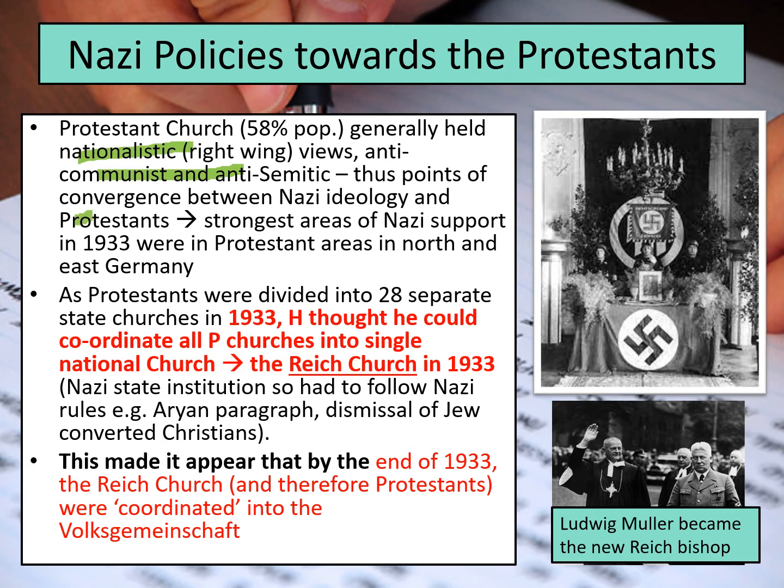For instance, if we have a little look at the breakdown of where the support was for the Nazis, generally the Nazis did the best in the 1932 elections in the areas where there were lots of Protestants, for instance in the north and east of Germany. Now, the Nazis also believed that the Protestant church would be the easiest to control because it was a divided church. It wasn't like the Catholics where it was one united organisation, but instead there were 28 different separate state churches in 1933. So Hitler decided the way to control the church was to unite all of the different Protestant churches together in a single national church called the Reich Church, which he did in 1933.